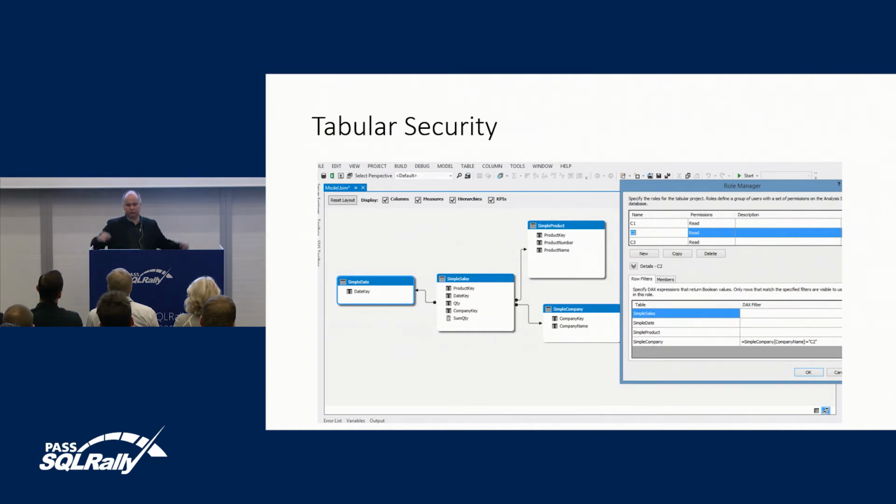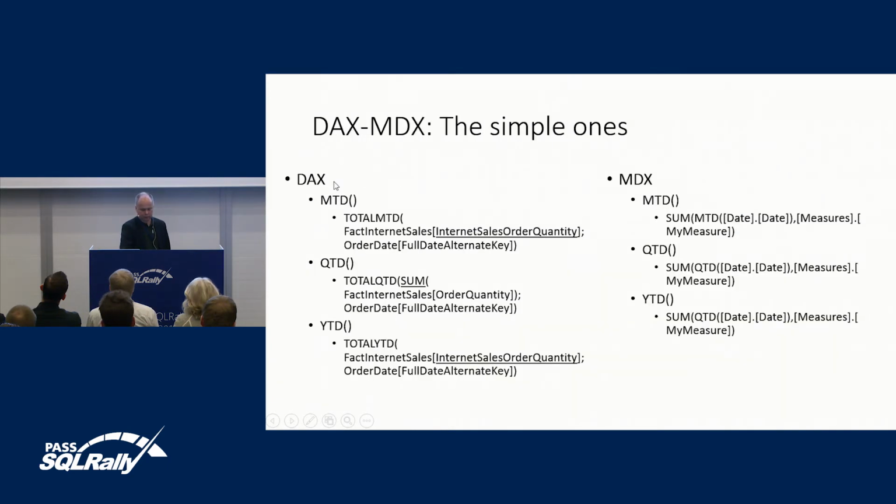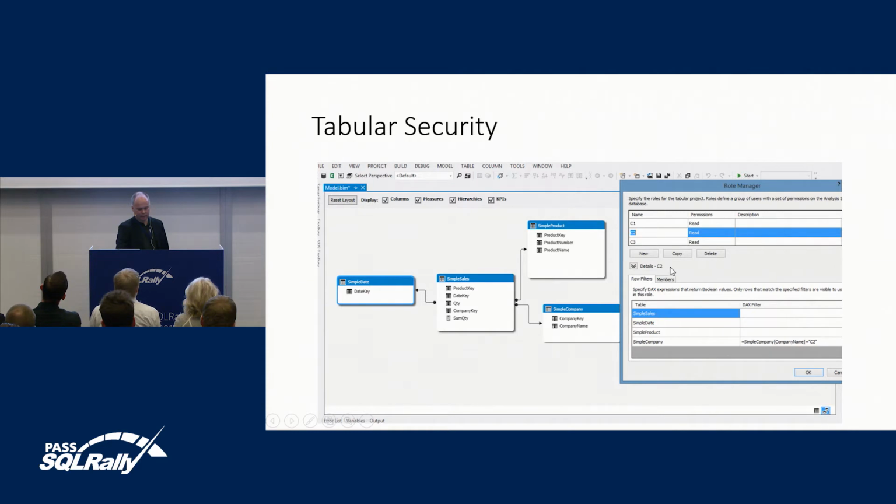No, I will get everything. Yeah, it is as simple as that. And you can also see here, I actually created a small cube just to illustrate the security. In the security, you create roles here, and you add the DAX here. I have 3 companies here, one called C1, C2, C3, and you actually write the expression like that one. It's not difficult. So this is the way to do it.